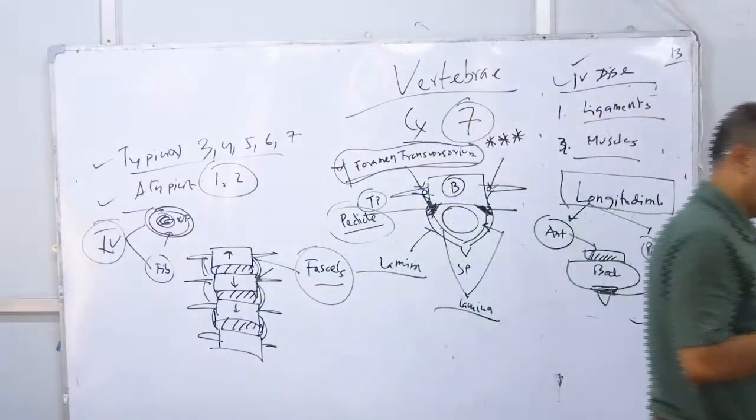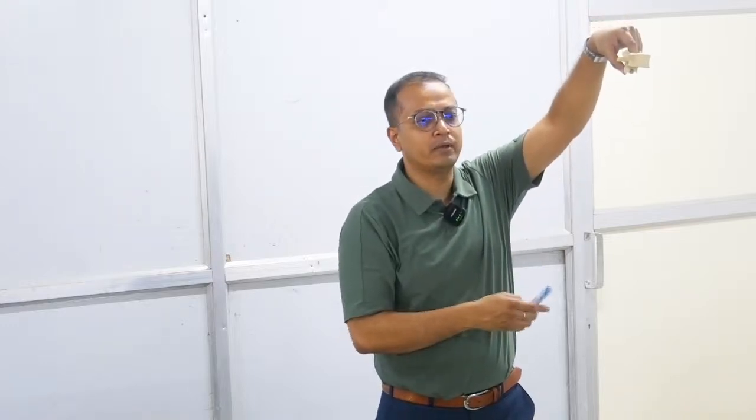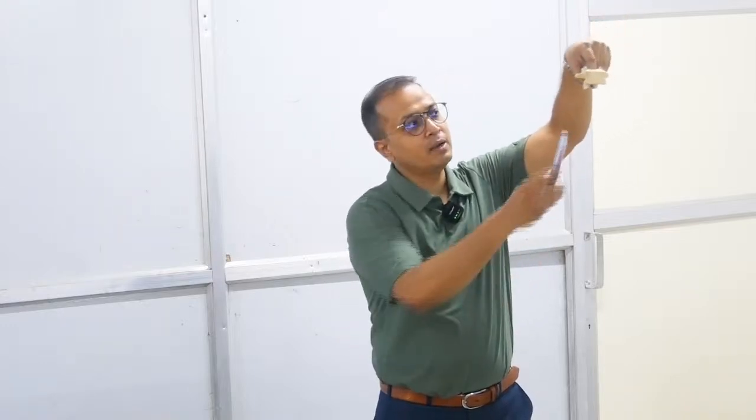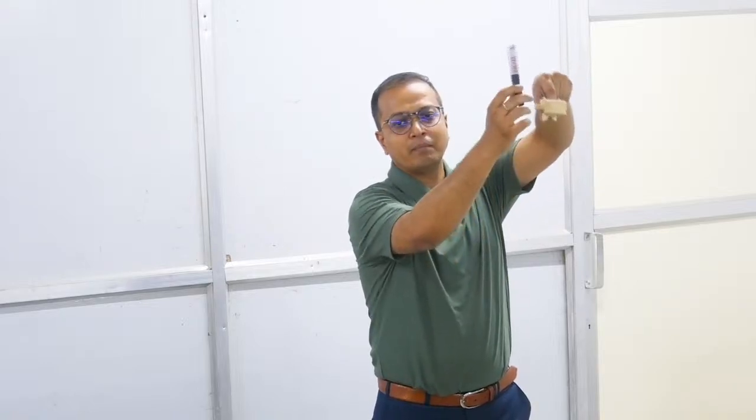So, there are two longitudinal ligaments. One is running on this side. This is the back side, where I am placing my finger in this canal. Within this canal is the posterior side, the posterior longitudinal ligament, where I placed my index finger within this cavity. The anterior longitudinal ligament is present here, in front of the vertebral bodies, where I place this marker.